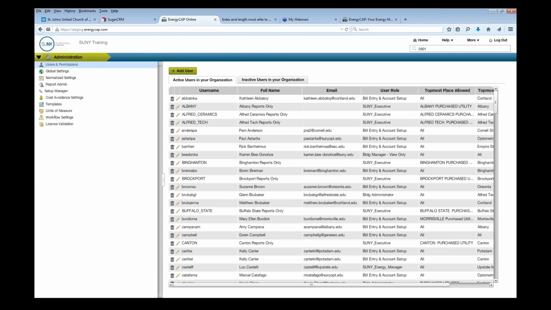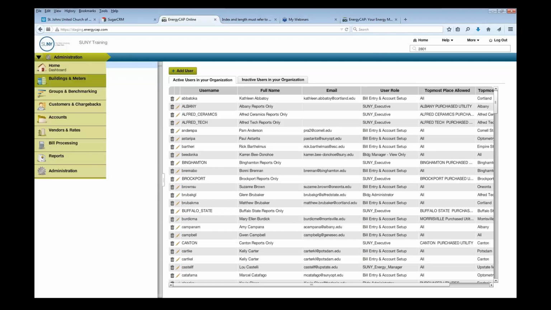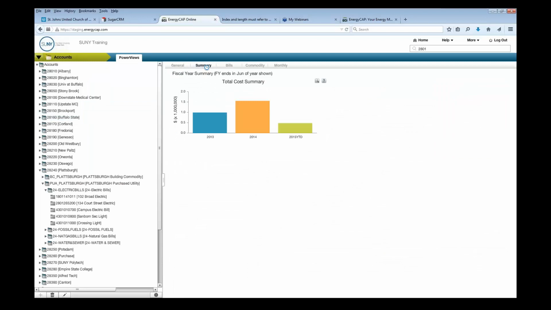And looking to see, it is not turned on at this point. So that's something that we'll get to Kathy about. What will end up happening is that by turning on a target line, that will appear on your summary power views as a line going across to give you an idea of what that 2010 information was. So very good question. Gives us some follow-up for us to do.